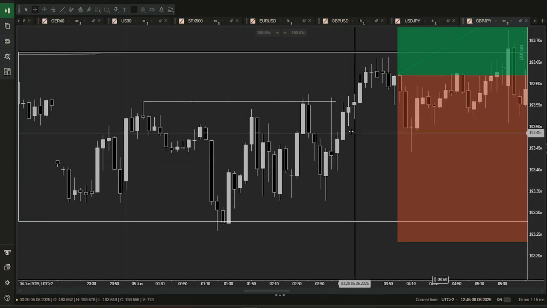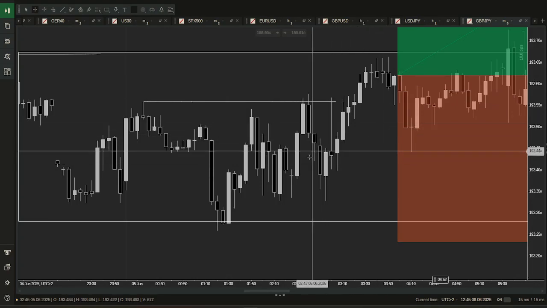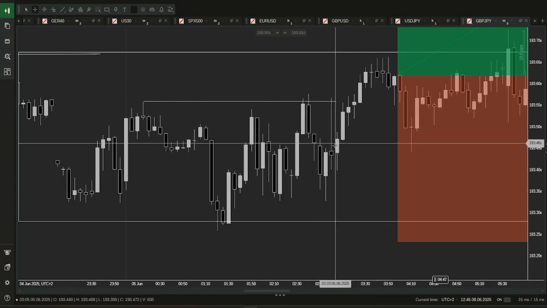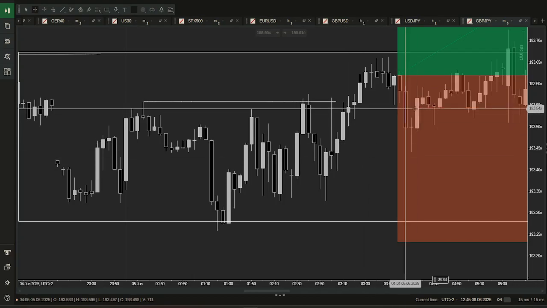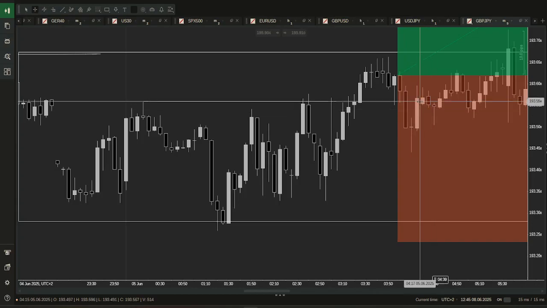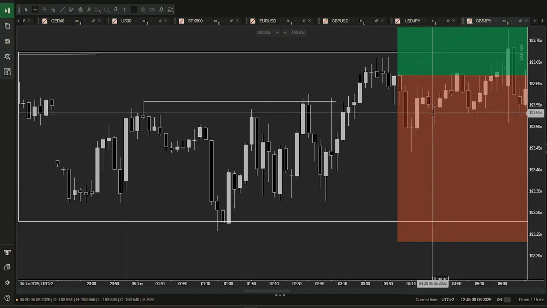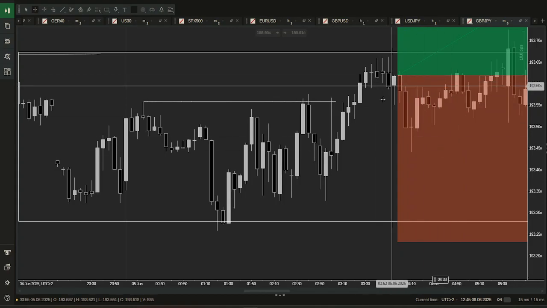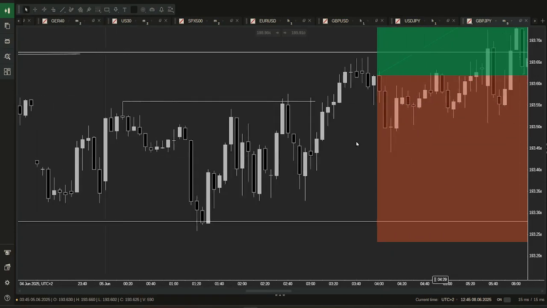So if you ask me if we're going to react higher, I would like to see something here. We don't have that. We have this to react off. We have the block here to react off. We have the level. I would like a reaction level here to pick up, but we don't have that. What we do have is an inverted gap here though, and later it goes above, with a pin also reacting to it. I mean, this is incredibly good. But again, I am not here at this time.